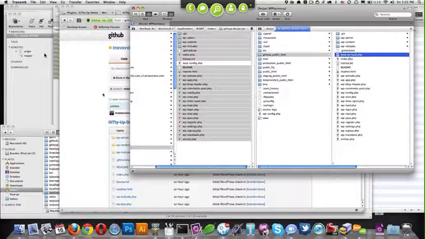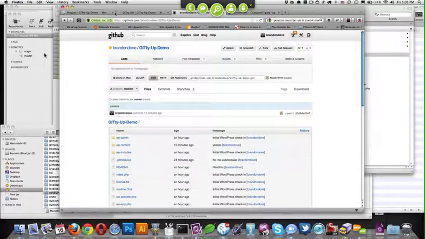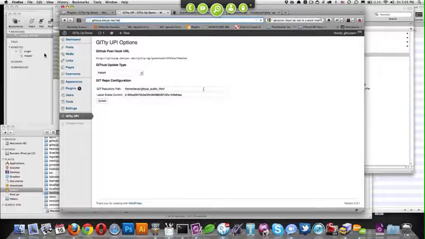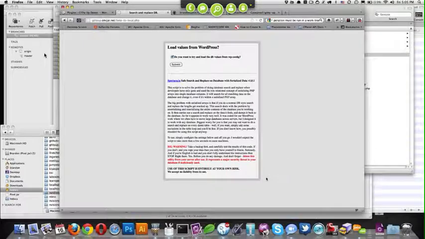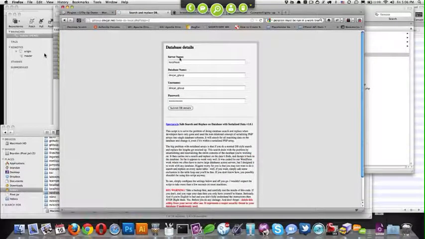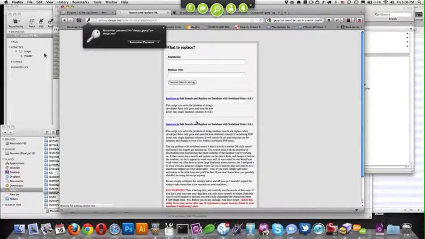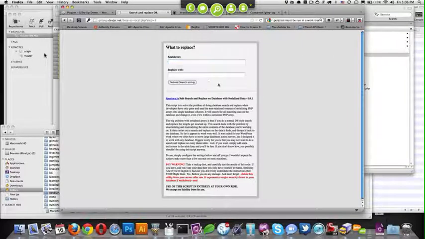But what this file does, this beta local thing that I have, I don't know if you guys have seen this script before. I pulled it from somewhere, but it does a search and replace on the database with serialized data. Yeah, that's exactly what I do in Desktop Server. There's a new version out, because sometimes the serializing is a chain. Mm-hmm. I think that's the latest version. It looks familiar. Yeah, so it basically pulls all the WP config info. You say, okay, that's it, and then what you want to search for and what you want to replace with.